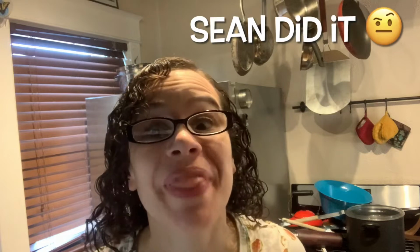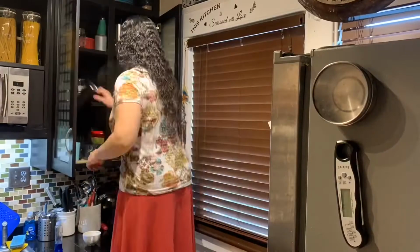This is what I had been looking for: the attachment to my vacuum that had gone missing. And it so happened it was up there the entire time. And I wasn't the one who put it up there because I can't reach up there. So I'm so happy I found my attachment.